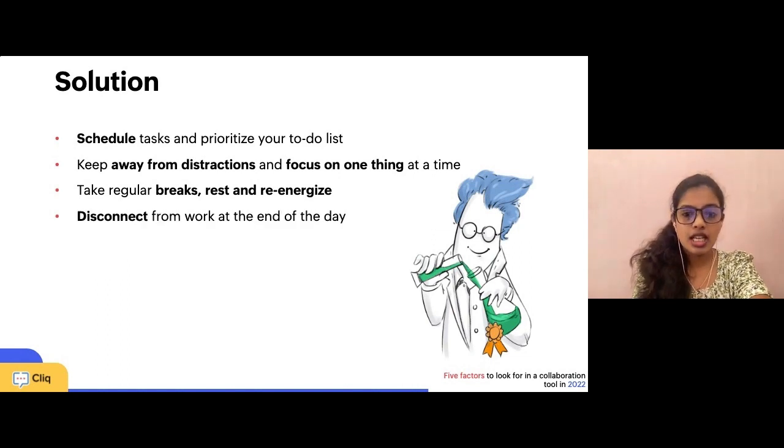Context and task switching doesn't just happen during your workday. If you're unable to disconnect, that is, unplug at the end of the day, you won't be able to give your mind the rest it needs to focus deeply tomorrow. So, finally, and most importantly, it should help unplug from work and let others know that you have disconnected from work for the day.